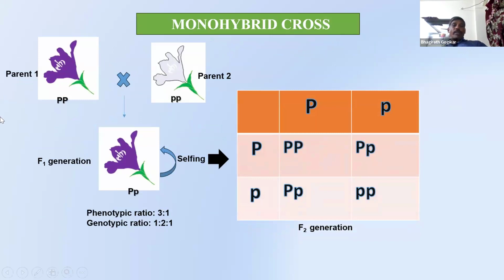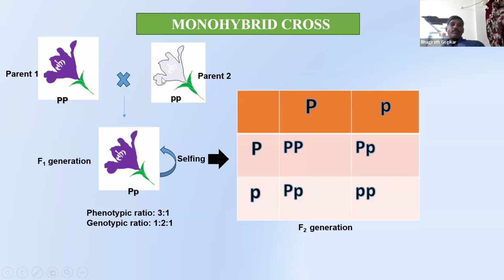So first Mendel selected the 2 parental plants. One parent plant possesses, for example, purple color. Here the other is white color. So it is not a pea plant, we can consider it as an example, parent 1 and parent 2. In parent 1, flowers are purple. In parent 2, the flowers are white.